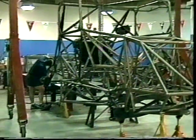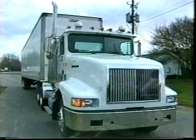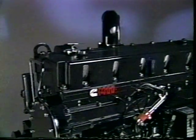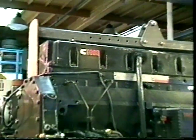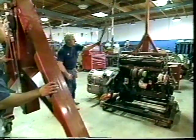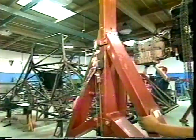Wild Thing was constructed around an International 9200, a truck with an innovative design for profit-making productivity in a wide range of uses. Wild Thing's suspension was custom-built by a racing shop in California to withstand the harsh pounding of the Baja. And Wild Thing's power came from a Cummins M11 engine — a stock M11 producing 370 horsepower at 1,350 pound-feet, an engine straight off the production floor with no modifications or enhancements. The same engine that powers many International 9200s in truckload, less than truckload, private carrier, and bulk transport applications.